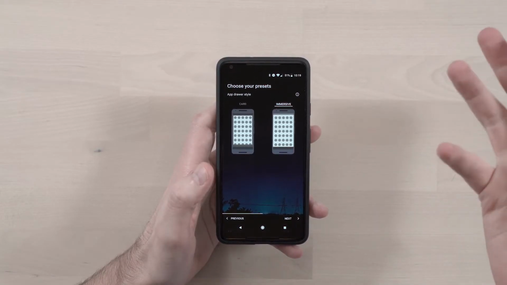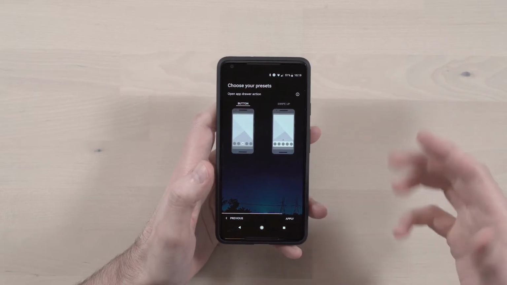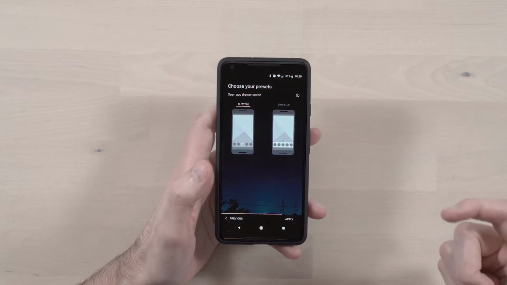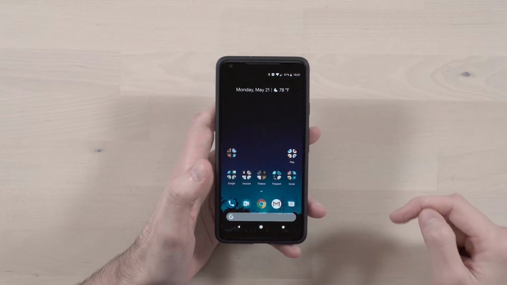And it'll ask you to choose your app card style. Now this is the actual app drawer that'll open up. You can pick either the immersive or the card style. I would just go with immersive, the default option. That seems to look the best. And then here you can choose whether you want to use the button option for the app drawer, where you press a button to open up the app drawer, or you use the swipe up. Now, Android 8.0, I believe by default, you may already be used to swiping up to access your app drawer. And if that's the case, I would go ahead and stick with the swipe up option. You can easily change these options later again in settings, and then go ahead and hit apply.